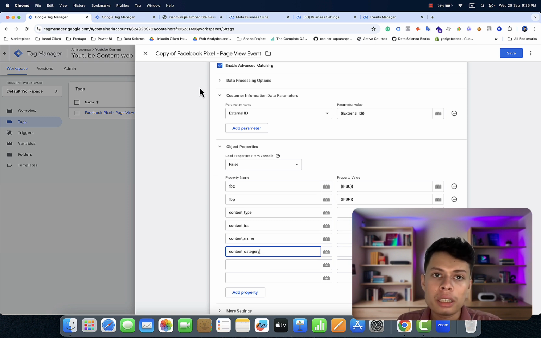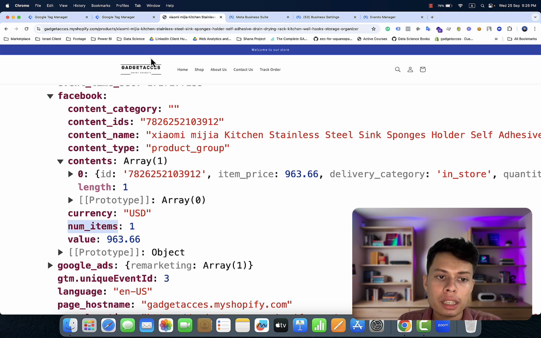Just look at this data layer, there is a category parameter and Facebook content category. But this is a demo site, that's why there is no product category, so it's null. But when you have the category for your product, then its data will be available. Okay, it will be available for sure.